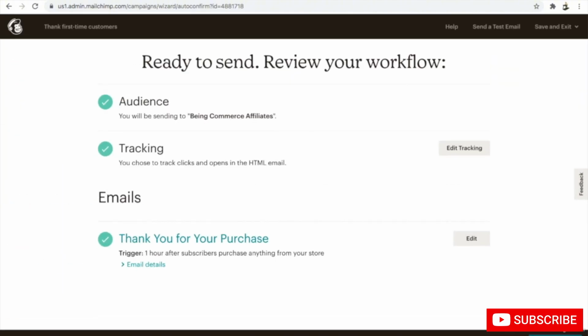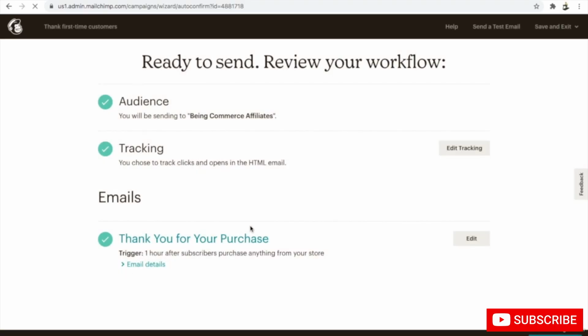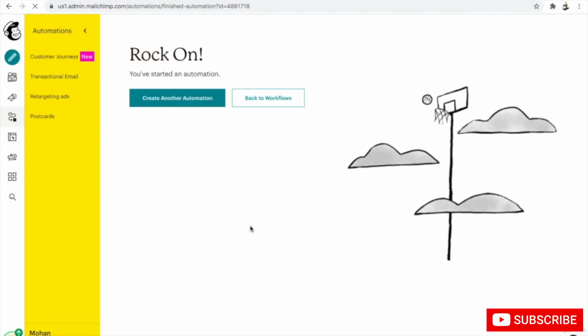If you click here, MailChimp will start working, and whenever any new customer purchases from your website, it will send an email after 1 hour telling them thanks for purchasing, you can purchase again, we have a 10% offer. You can even link more products if you want to. There are many things you can do. Just click on start sending. Now MailChimp will start sending emails to your e-commerce business. So it was super simple, super easy to create automation.